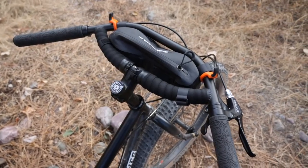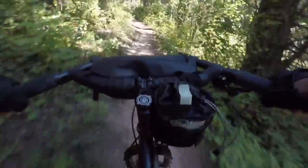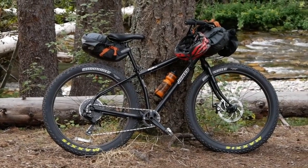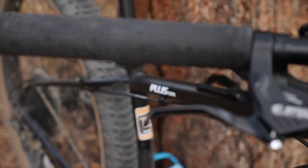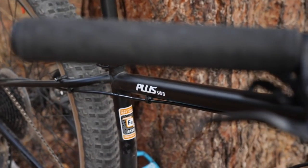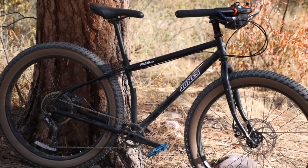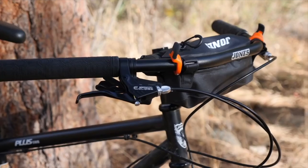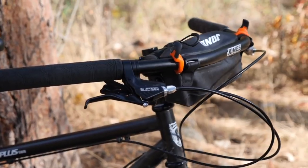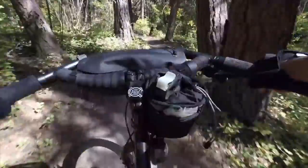The next bike is the Jones SWB. While I've used the Jones bar on many bikes in the past, Jeff Jones himself has a very particular geometry in mind that pairs best with the Jones bar. Most Jones bikes until this model came out were pretty inaccessible, but — this is pre-pandemic pricing — you could get a complete for under $2,000 at the time. For that, you got three-inch fat tires, the Jones bar, a workman-like build kit, and probably more importantly, a bike whose geometry was optimized to work with the Jones bar.